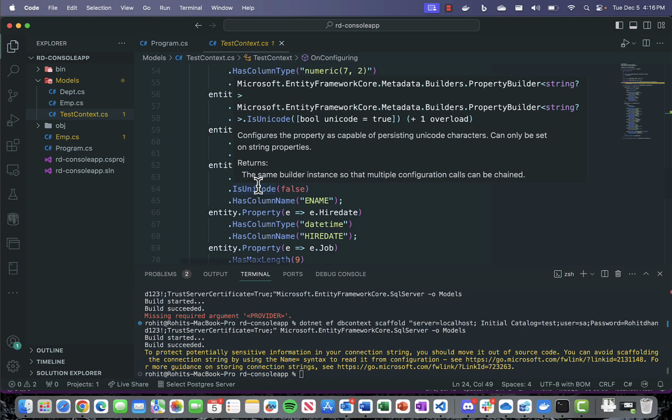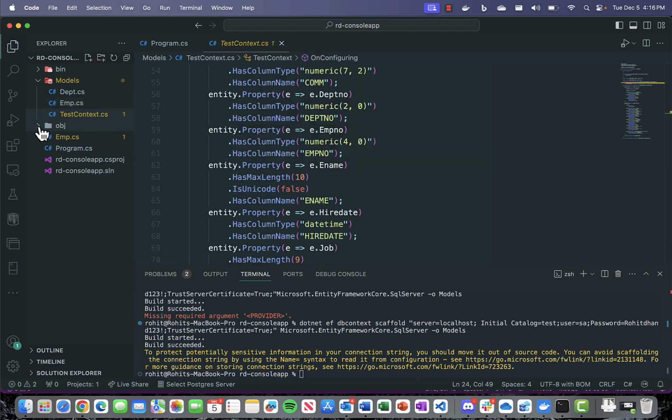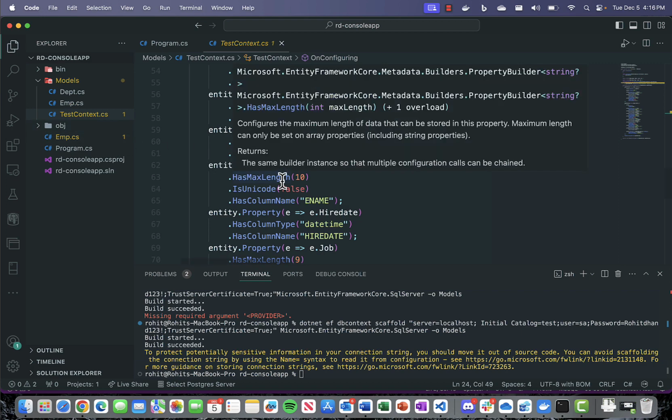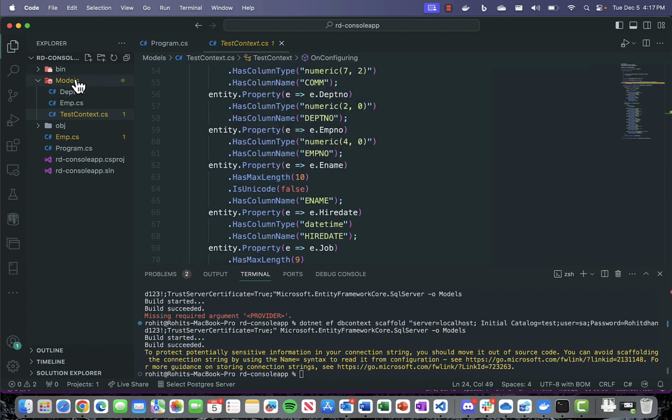Now, this is how you could actually use Entity Framework. This is just one step of Entity Framework. I'll be showing you how you could use this Entity Framework to query your data, to insert or select or run any queries. That's what we'll be doing. But fundamentally, this video was just to show how you could use Entity Framework with the database first approach, and then generate the model with the help of .NET tools or EF tools, which I have shown you how to use. And then it automatically generates those models and the context file for us, and we are ready to go.